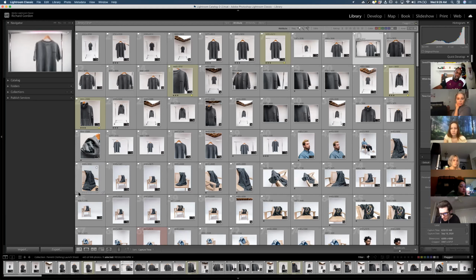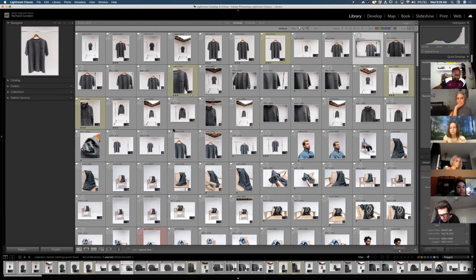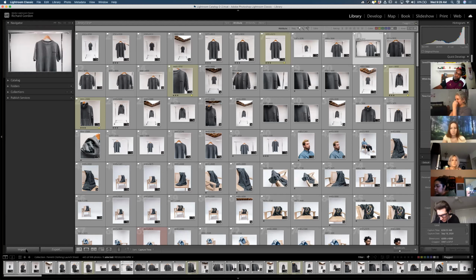The function that we're gonna be doing right now is the function called import. It's down here in the bottom left-hand corner. So we're in the library tab, then we go to import down here in the left-hand corner, import. Once you click import, this window pops up. It's a very similar window, by the way. My computer's moving slow this morning, so give it a second.